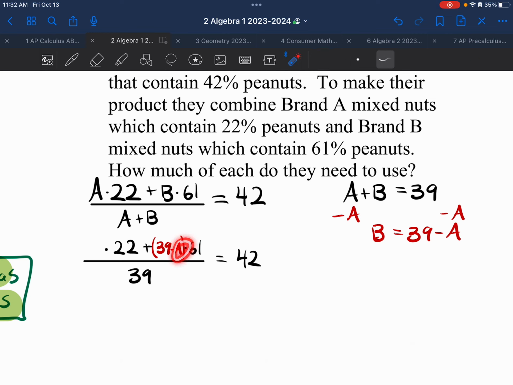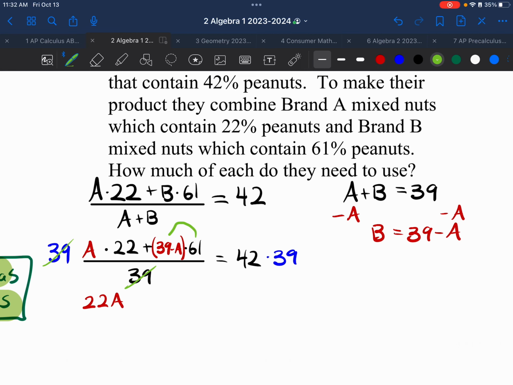If I have an A right here, this is also an A. I'm just going to keep bringing it down. This A and this A are the same, which means I have one type of variable and one equation I'm ready to solve. So finally, I'm going to do some more math and try to undo this divide by 39. The way that we undo divide by 39 is by multiplying both sides by 39. Multiply the left side by 39, multiply the right side by 39. When I do that, the 39 on the left will cancel out, leaving me with 22 times A, which is 22A. If I distribute, I should have 61 times 39.